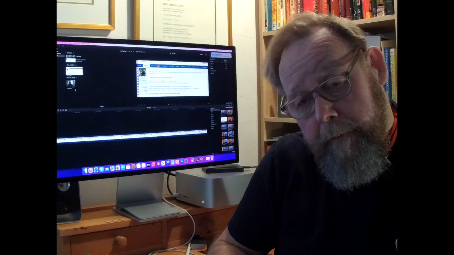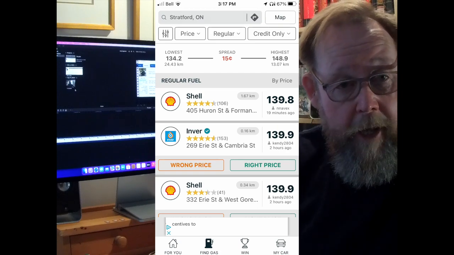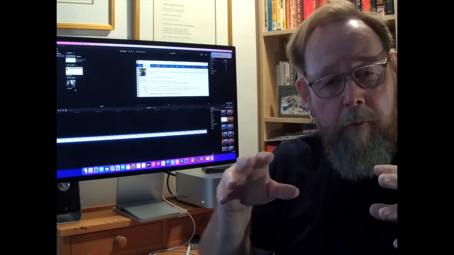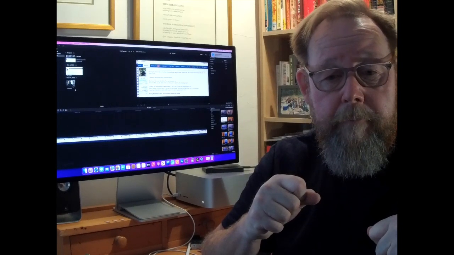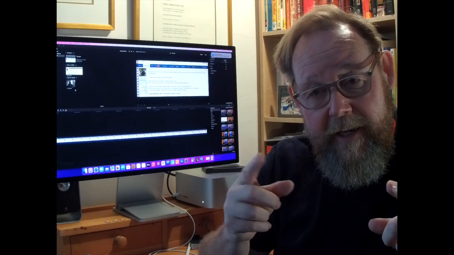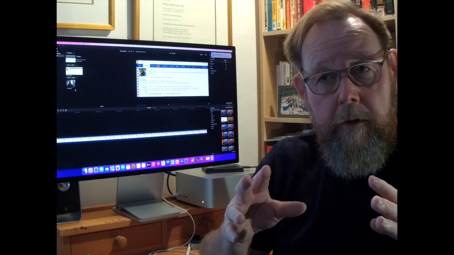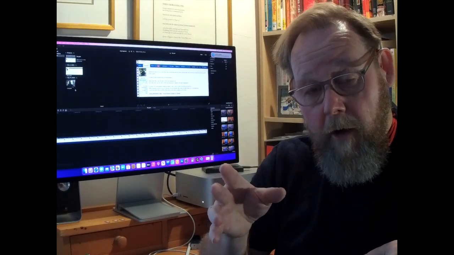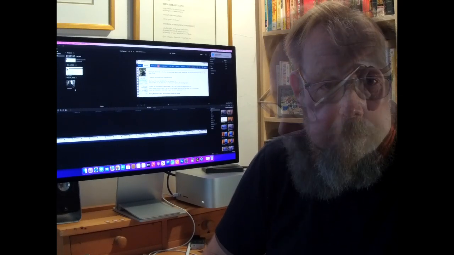And I have another app called Gas Buddy. And with that, I can type in a location and it'll come up with fuel stations and the prices there. So I could get a better idea of what it was going to cost me to ride in each province, and then what my total fuel costs would be. Since I started the spreadsheet and to when I actually went, my costs were going to go up about $150 in fuel. So it wasn't as bad as I thought for that price range from $1.40 to $2. It only meant $150 more in the total scheme of things.